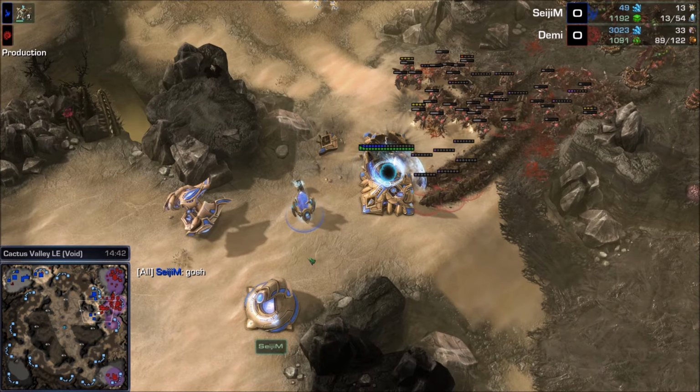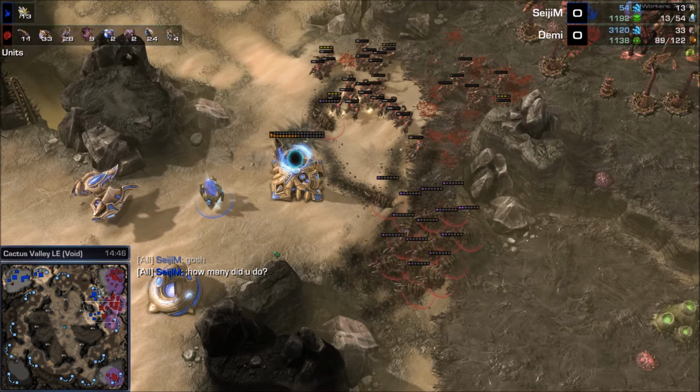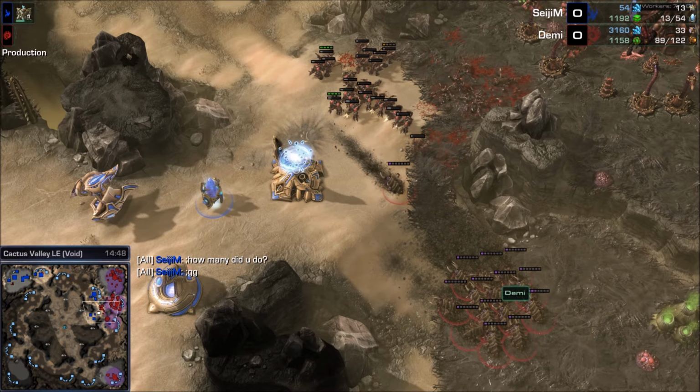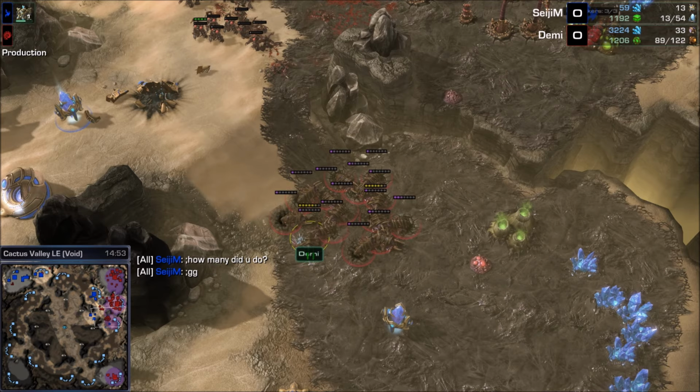Okay, he didn't say that part. He just said, gosh. But there's an implication there. An implication. That's what he's talking about. How many did you do? The answer is 24. 24. And there's the good game from Seji.